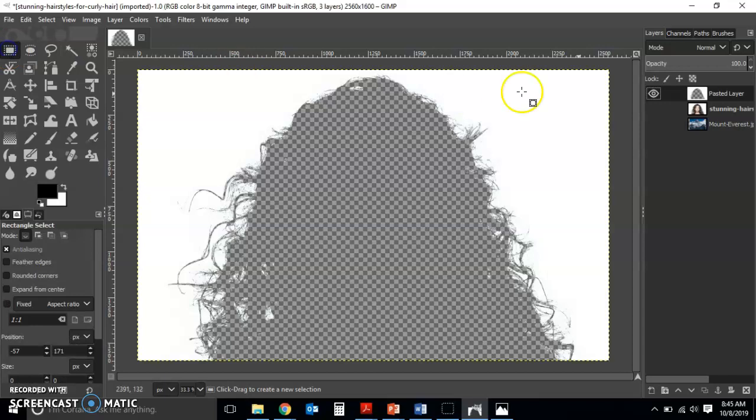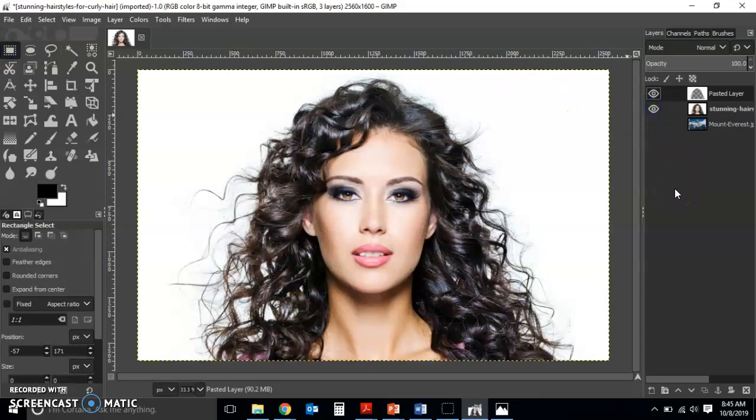So again, you have to be careful with humans, because actually you have to be careful with a lot of things, where the colors on the subject may coincide with the color of the background. For example, here, there's a lot of shine and sheen to her hair in such a way that it might seem white. So if you made the mistake of selecting that as well and cutting that out, you imagine suddenly, in the shine, there's a gap appearing in there or something like that, right? So that was why I used the color select tool as well as the ellipse select tool. So then after that, it becomes really simple.